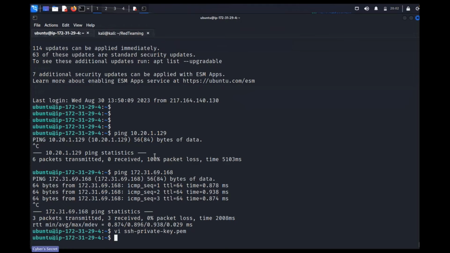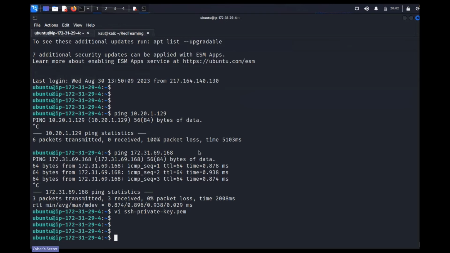This is how you are going to load that file into this instance, because we may not have access to our next instance, or we may not have certain rights, or we may not be able to copy or transfer the file from outside to this instance. There are various ways, but just in case you want to do this manually, you will be able to do it via editing the file itself.